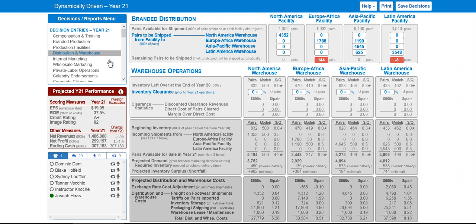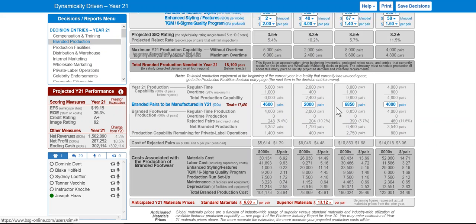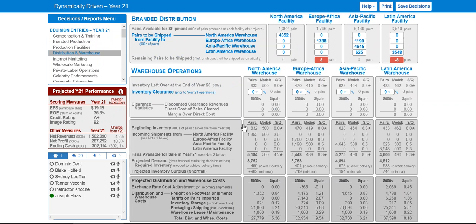But when I go to distribution, the demand decreases. So the number of models that you create has a direct effect on demand, which is why in the final year we went 500 across all regions, because you were trying to hurt Team B. You were trying to take away some of Team B's sales. So we increased everything from 50 to 500 to increase our projected demand.